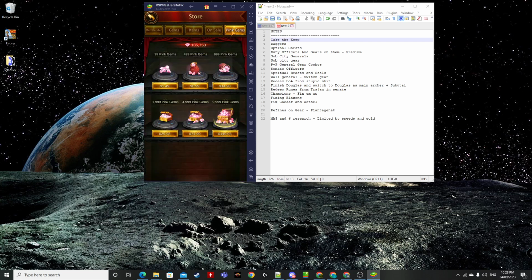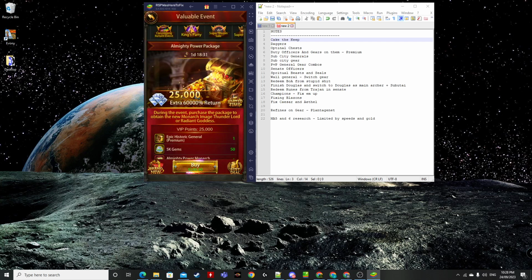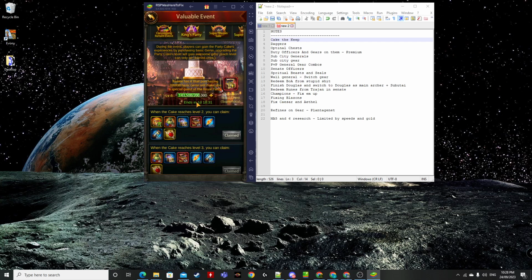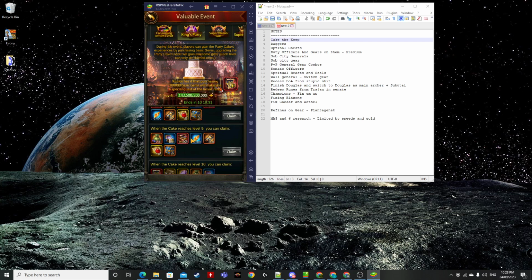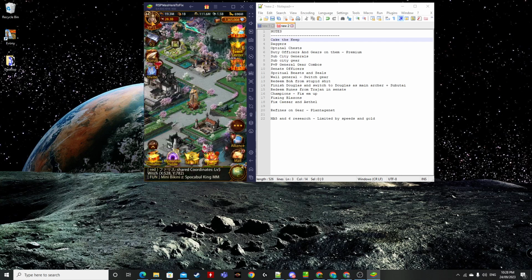Let's see, how much do we have? So we have 185,000 in pink gems. And where are we at on the cake? Let's see. At 143. Well, that should be enough to cover the cake, which is what we've been asked to do. Yeah, sounds about right. We've been asked to cake, so we'll go ahead and cake.